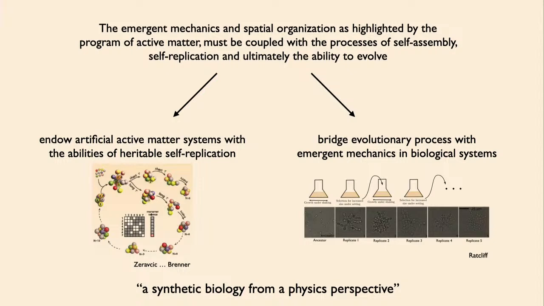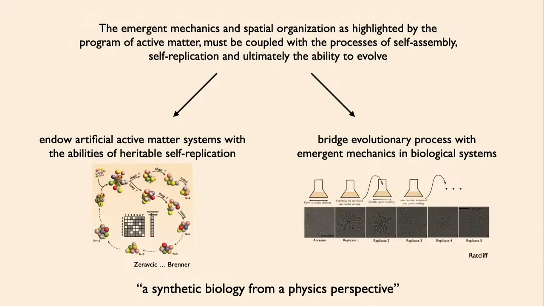So in my lab, what we have been working towards is to try and couple the mechanics and spatial organization, which has been highlighted by this program of active matter for a couple of decades now, with the processes of assembly, replication, and ultimately even evolution. I'm going to tell you a little bit of one sliver of this entire program that we are working towards. And what I imagine this to be is a synthetic biology from a physics perspective, not from an engineering perspective, which people have been doing for a long time.